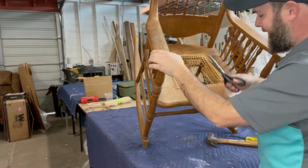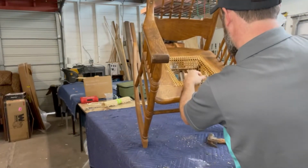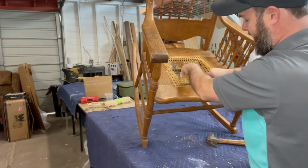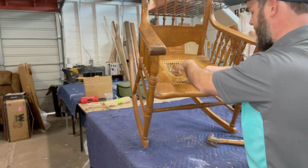I jumped the gun. I forgot to cut out the caning. Like I said, it sort of gets in the way. So I'll go around the perimeter before I get too far and just get it out of the way.